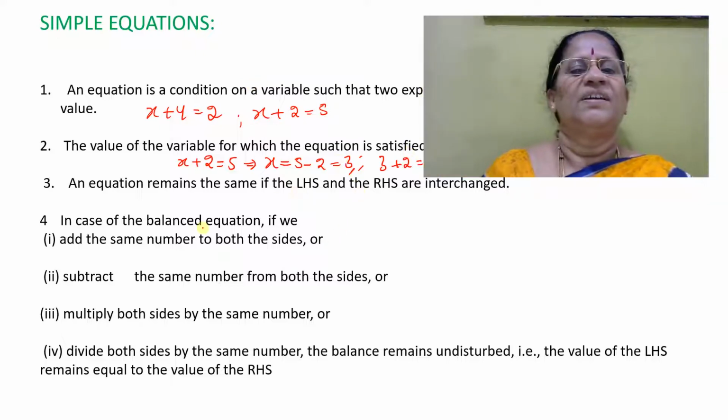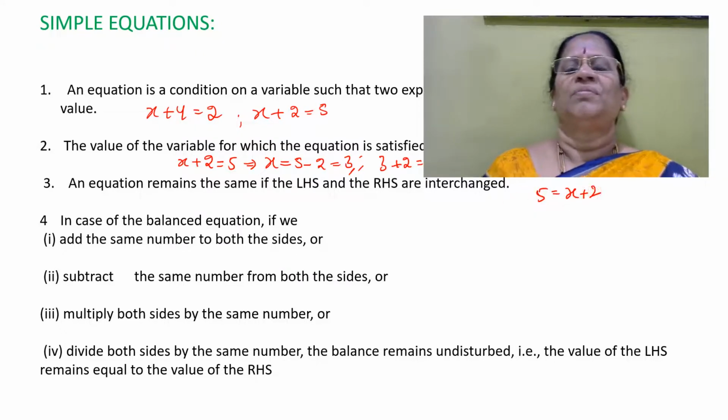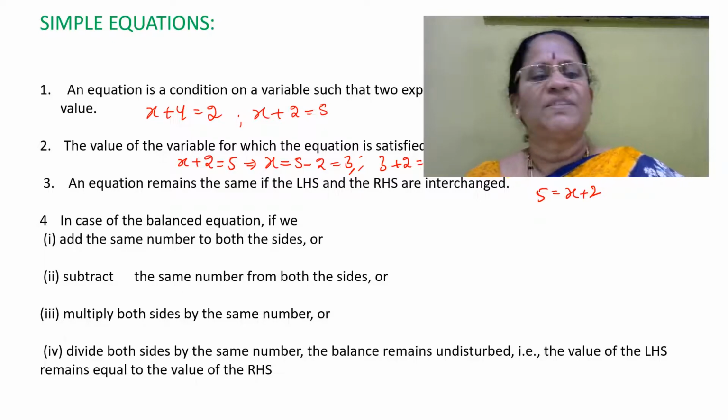Next, an equation remains the same if LHS and RHS are interchanged. That is, if we have x plus 2 is equal to 5, you can also write it as 5 is equal to x plus 2. We are not doing any change, we are just interchanging. The value remains the same.